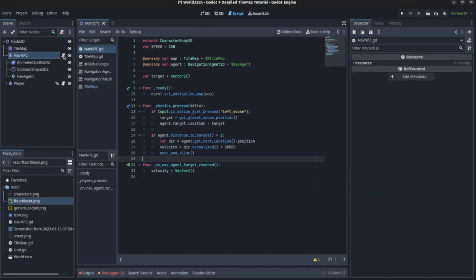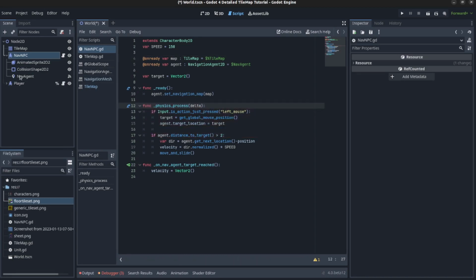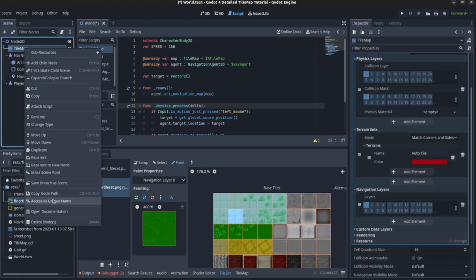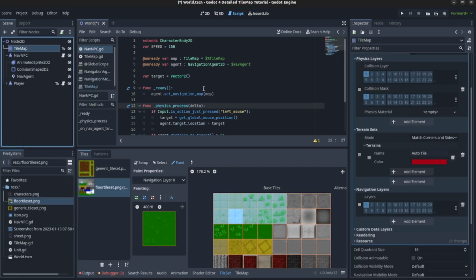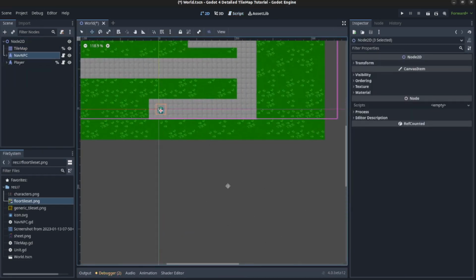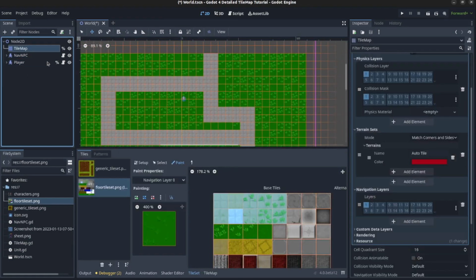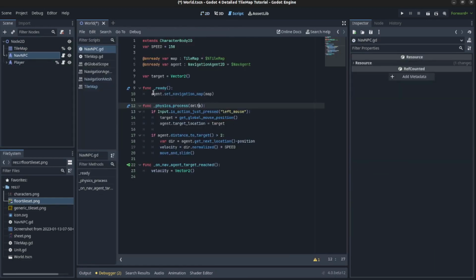So in my nav agent, I have a reference to the tile map. Did I just do? Sorry about that. So first, let me add that unique resource name back to the tile map so the agent could find it easily. Okay, add the player, the NPC all the way down here. So now, on the nav agent, let's go in it. So nav agent, that's set navigation map, and we set it to be the tile map that we got. And all of this just checks to get the mouse position, set the target location on the agent.